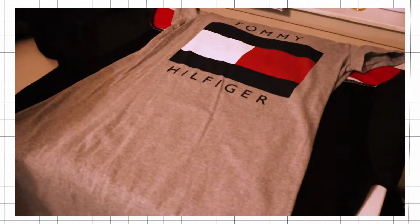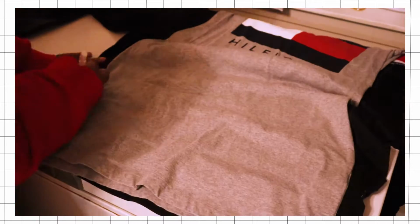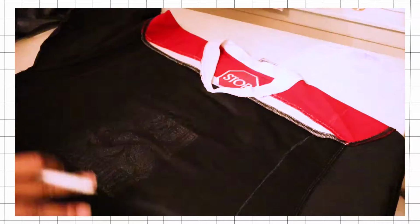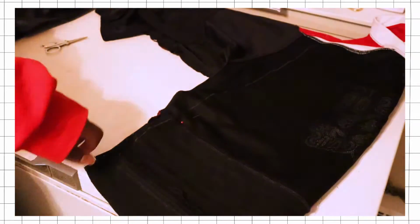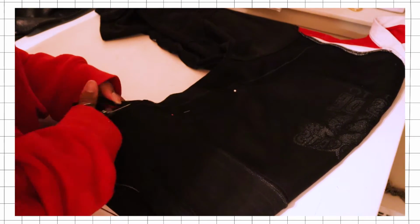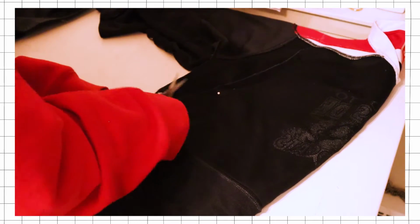So next up we have the jersey. Now this one's a very long story, but let me make it short. I wanted to make it into a low, kind of short dress with some straps. I was going to give it to someone a little bit smaller than me, because on me it definitely wouldn't look nice. But then it just didn't turn out well because the collar was a little too deep and the straps wouldn't stay on properly. It was a whole mess. I had a whole vision and then it just went down the drain.